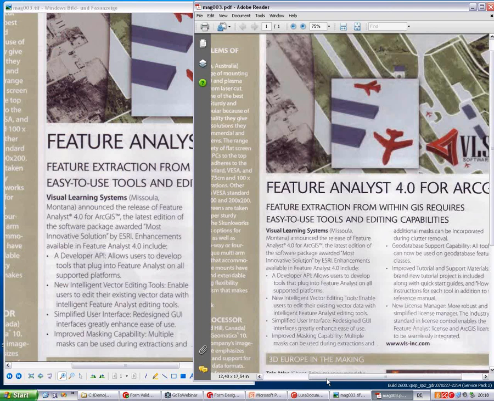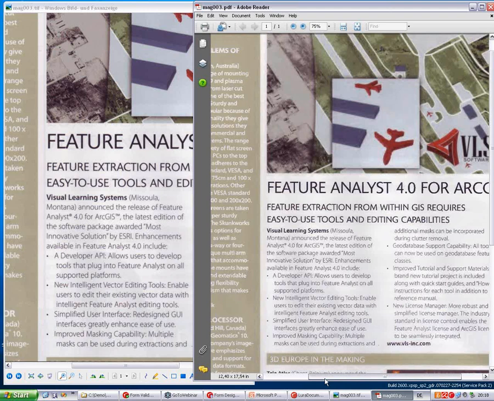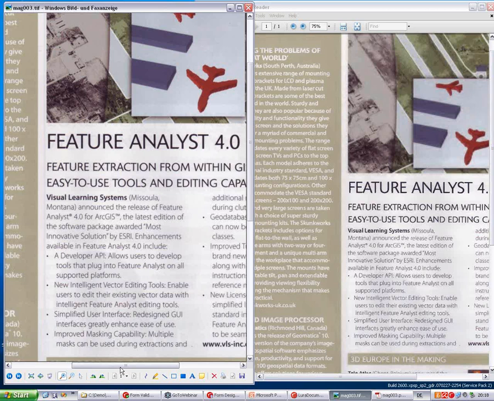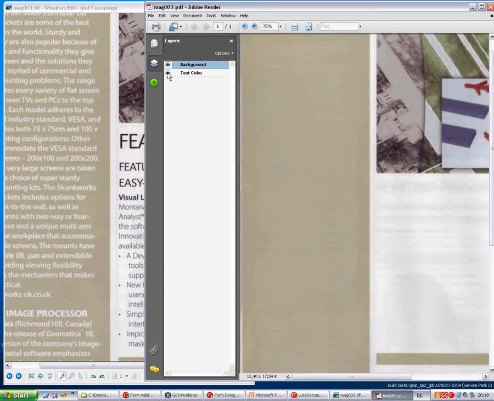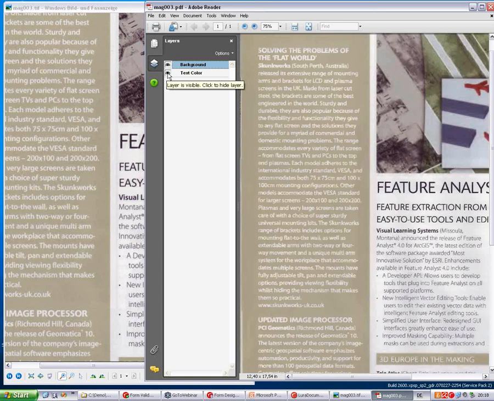You can also see in the Adobe Reader, you can see the layers, which are actually the basis of what our MRC creates. And you see, you can hide the background image, and then you see that there is a text layer, and that this text layer is compressed separately from the background image, and that basically gives us this enormous compression rate while still maintaining the legibility of this text.